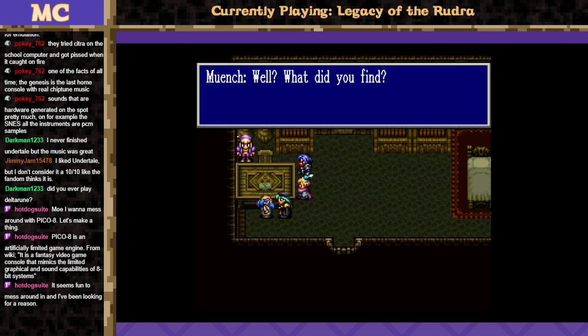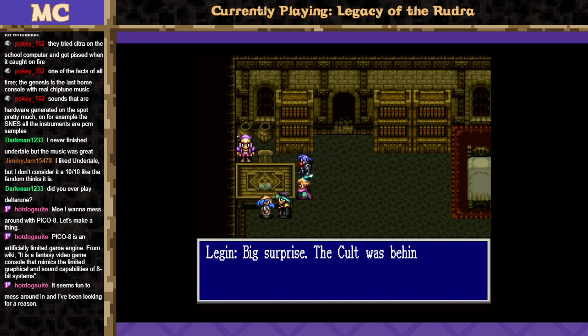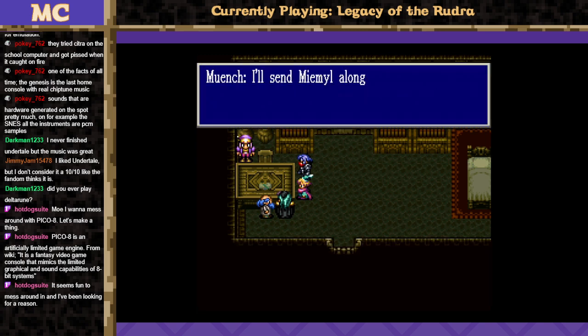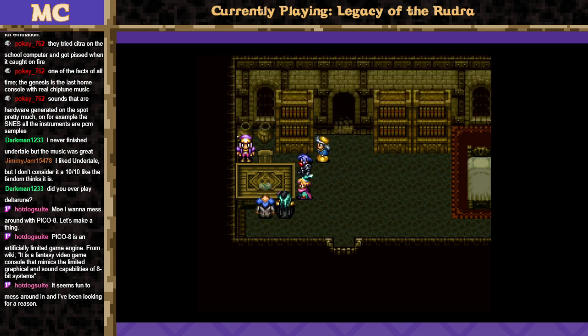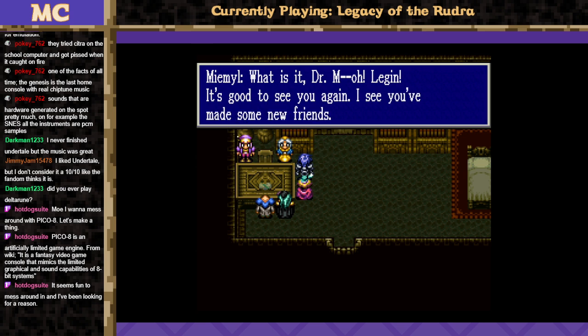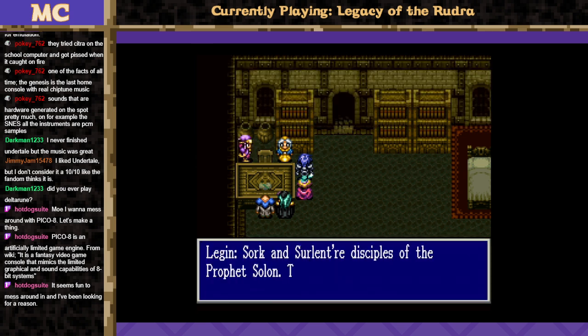Well, what did you find? Big surprise. The cult was behind the kidnappings after all. We will need to get the children back to Oriop now. I trust Legin will be able to take care of them on the way there. I'll send Miemel along with you. Miemel! Oh, hello. What is it, Dr.? Oh, Legin, it's good to see you again. I see you've made some new friends. Sork and Surlent are disciples of the Prophet Sodon.